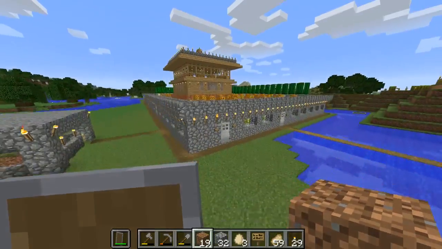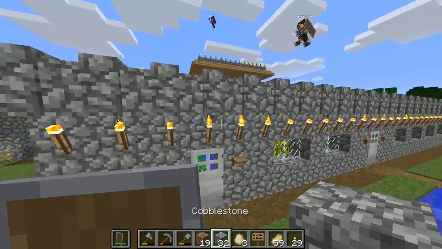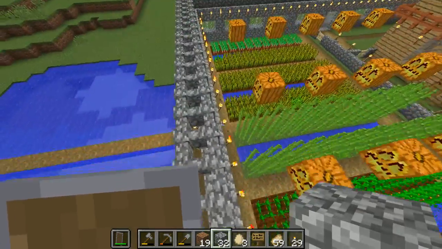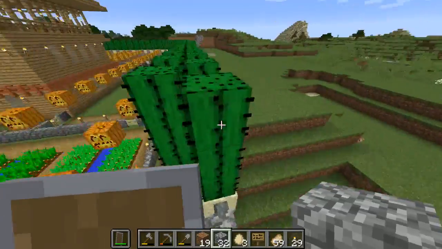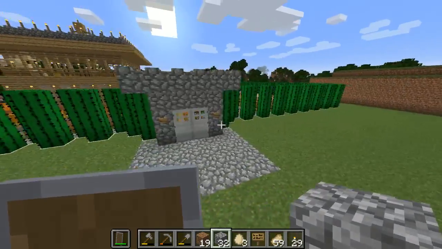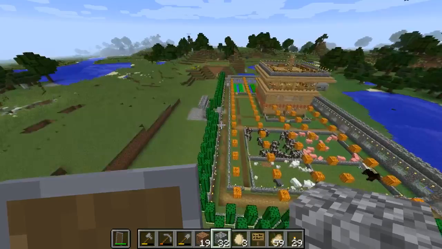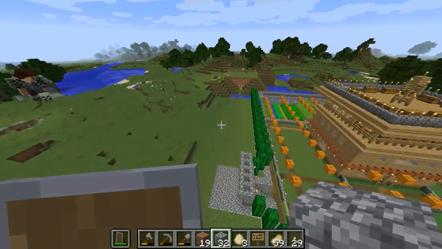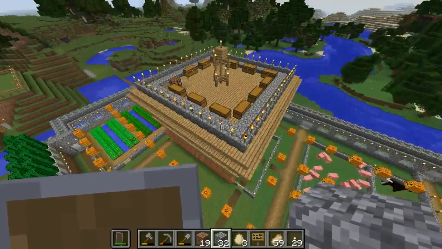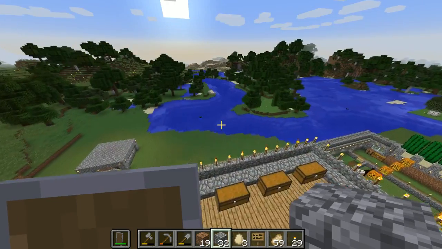Still doing the cobble fortifications, trying to make sure that it was well lit and spider proof and nothing was going to come in over the edge here. Oh, that cactus wall took me forever just to get enough cactus to build it. That was part of the problem. Well, if you got the redstone to make that happen, yeah.